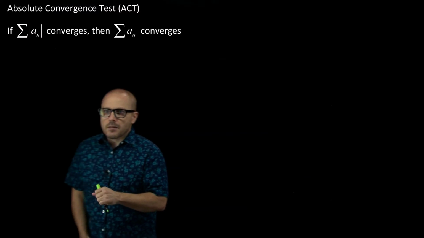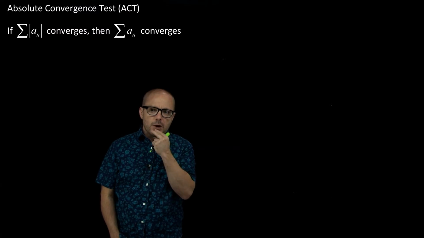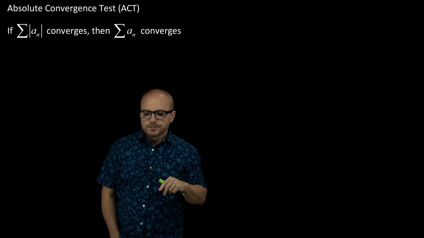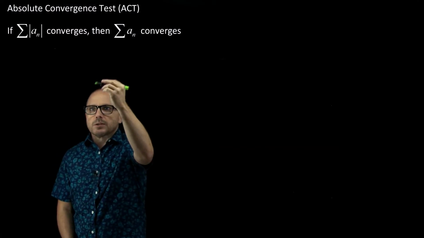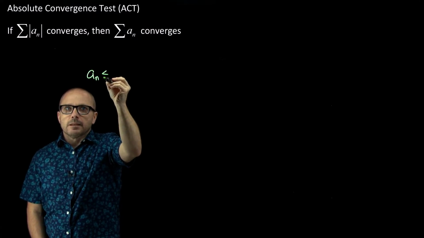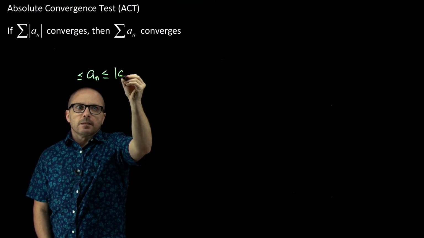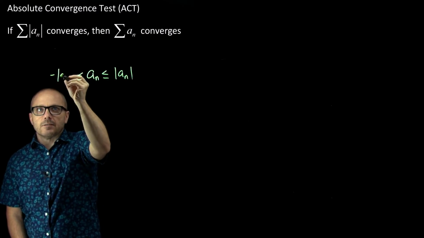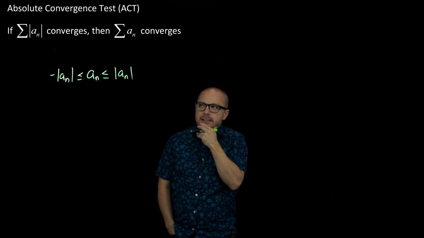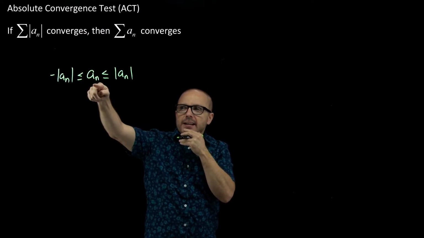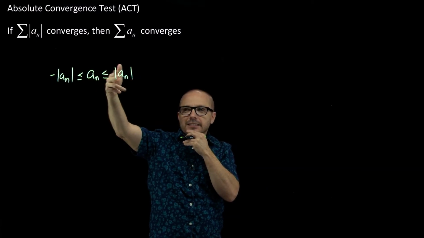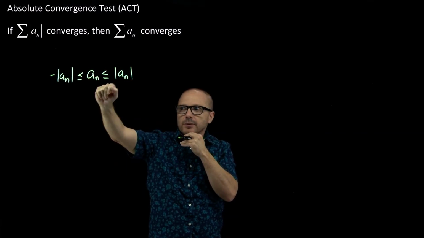So let's think about how we can compare the terms of those two different series, the original one and the absolute value. Well, first of all, what's true of every number is trapped between its absolute value and the negative of its absolute value. Think about that for a second. If for any number, if it's already positive, then it is its absolute value, right? So then it's technically equal to, but it's less than or equal, that's fine.